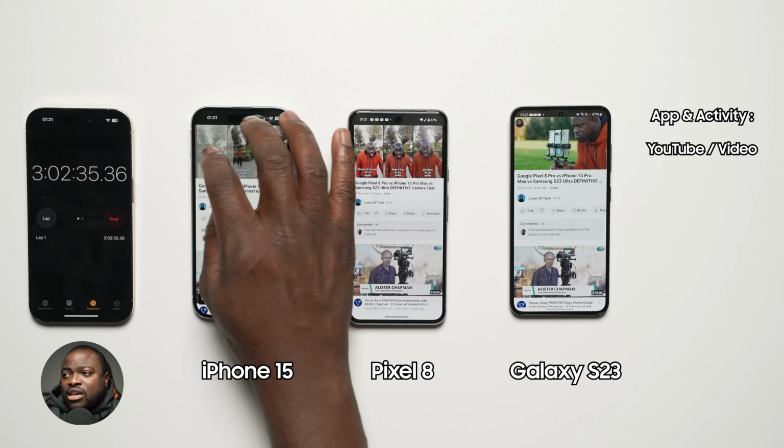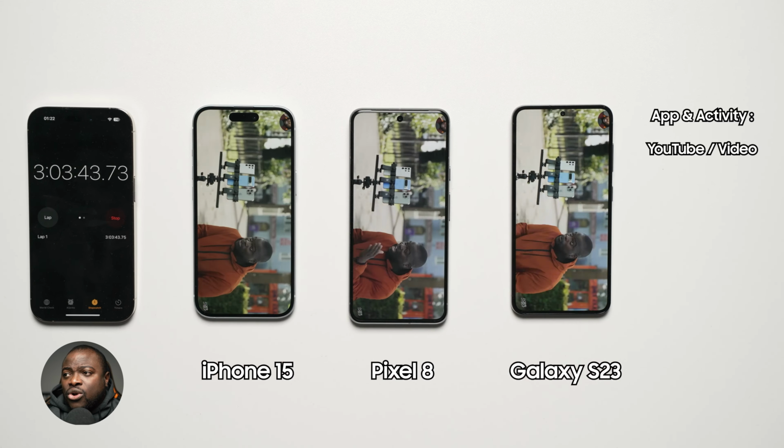Next is the video. And this is YouTube, and we are watching our ultimate camera comparison, which is 56 minutes long. Again, the first battery reading is 29.3 degrees Celsius with 54% battery, 62% battery on the Pixel 8 at 26.9 degrees Celsius, so well managed there. And then 58% battery on the Galaxy S23. And we've got a temperature reading there of 30.8.